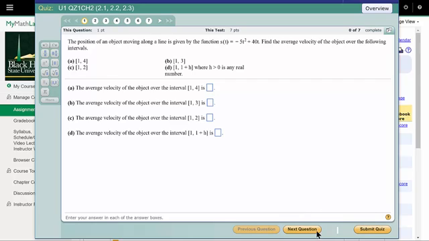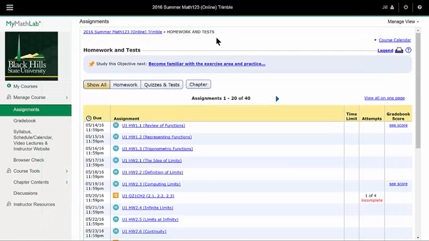I can stop the quiz anytime I want. If, let's say, I'm going to have to run to lunch and I want to exit out of the quiz and finish it later, the way I can do that is by just choosing the exit. And if I have a Mac, that exit is going to be over here on the left. So I just exit out and I would say leave this page, and it will keep that attempt that I have here, and it says it's just incomplete right now.